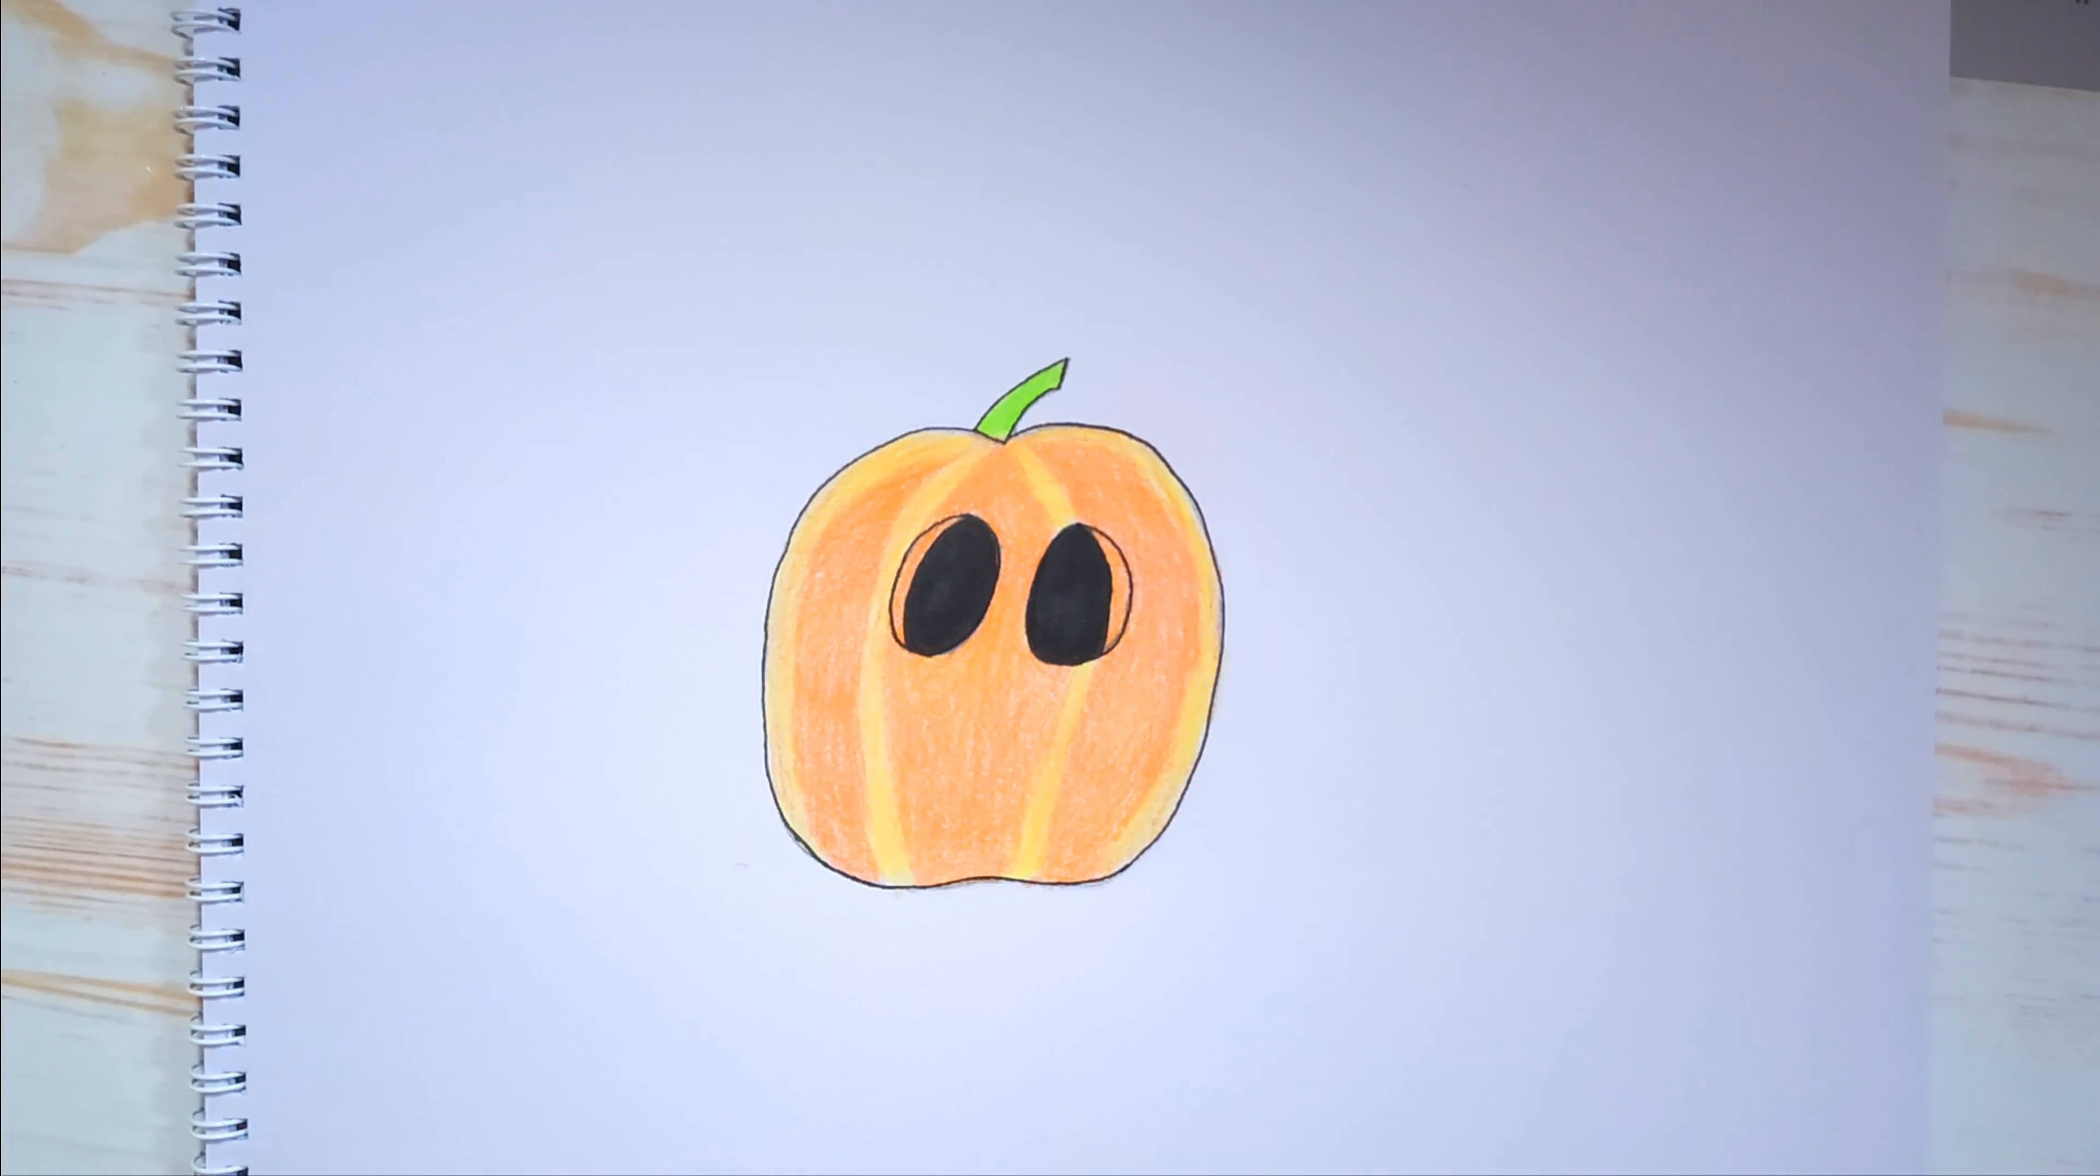Okay, now what we're going to do is give him some nostrils, two little nostrils, one here and one there. That's a little funny looking. There, I'll try to make it more round. There. Now for his mouth, we'll give him a big smile. And we're going to put some lines across. There we go.